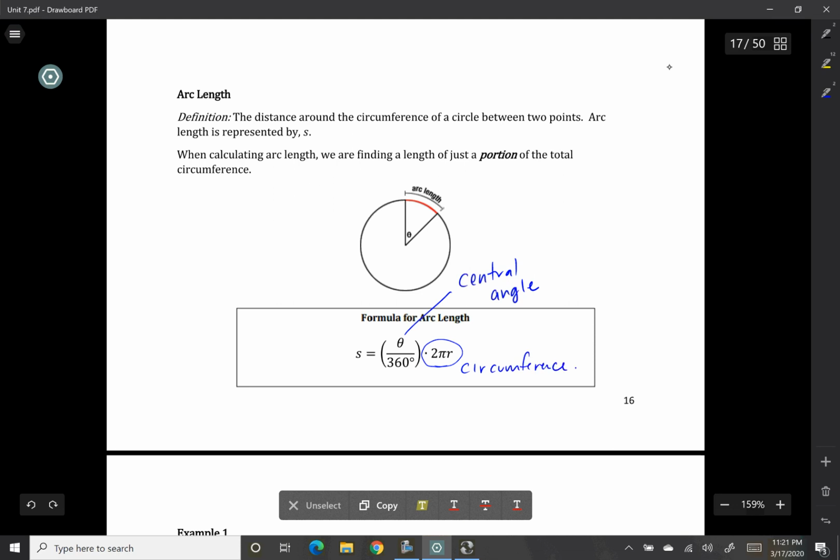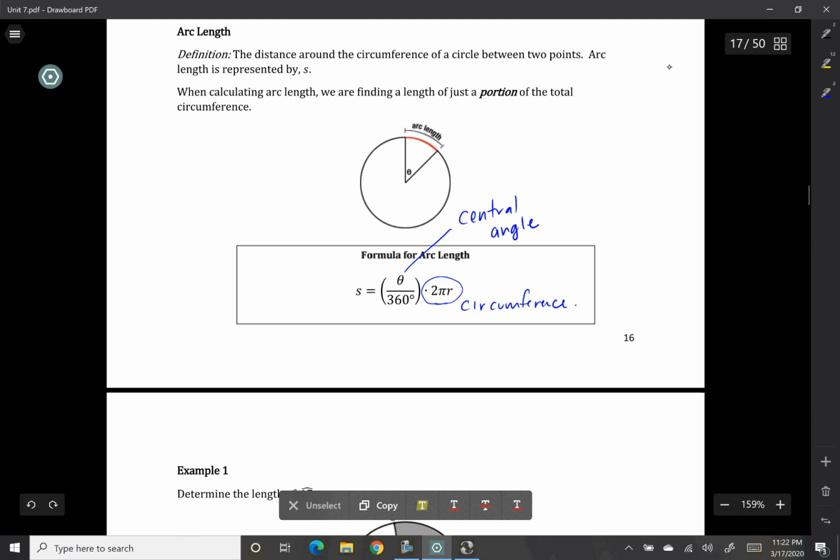It's exactly what we did with Danny's Pizza. It just looks fancy because of all the symbols. Notice the letter that we use to represent the arc length is S, for sector length, right? You don't really have to use S, but we just will because that's what's in most math textbooks. So let's try this out.